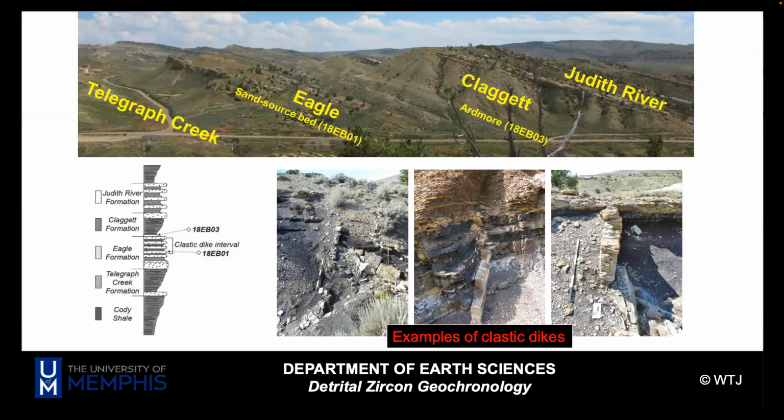Here are some nice images of some of the classic dikes. You see they're pretty planar in nature. They cut up vertically across the bedding. In all instances, here's a nice sand, silt, coal interbedded interval, and the dike's cutting up through. Here's another one. It's offset by some really nice little normal faults, and it's capped by the overlying sandstone bed there.